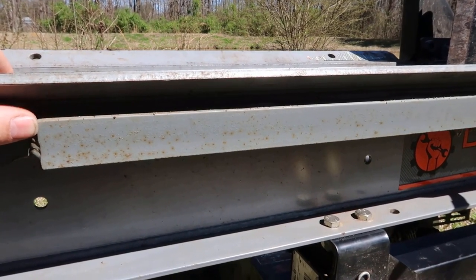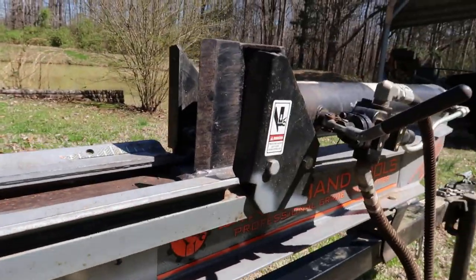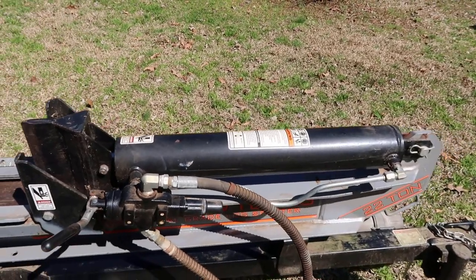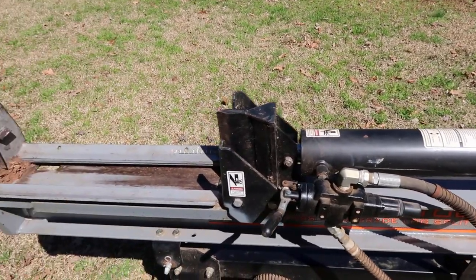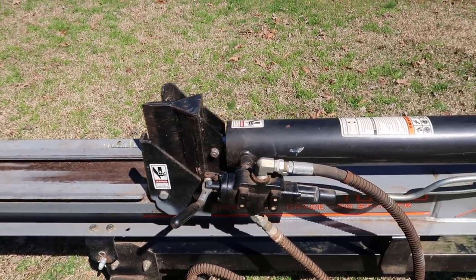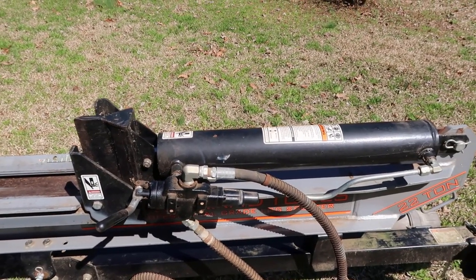It works, you can stand it up and down, so it is a good design. And that's the only problem I ever had, just that weld breaking loose. But anyway, I won't have to worry about that anymore. I'll go ahead and split a couple logs and show you how it does.